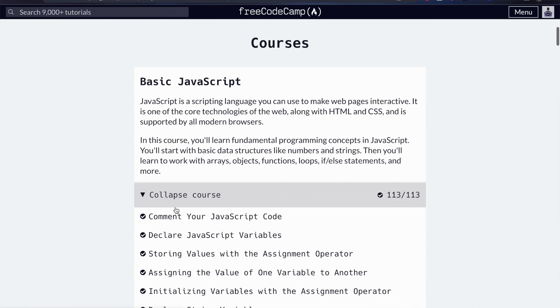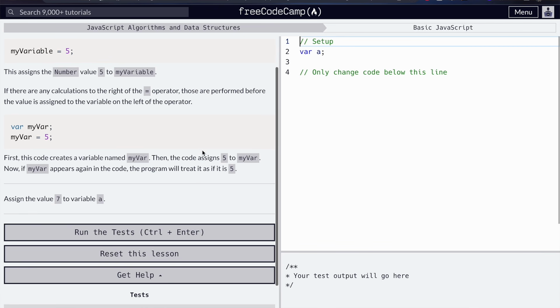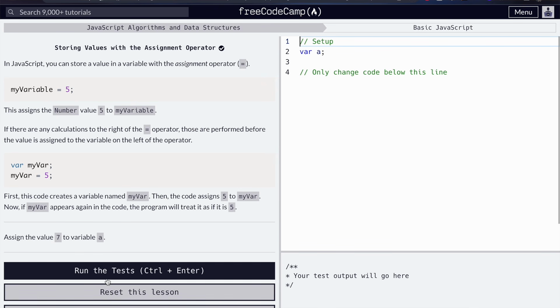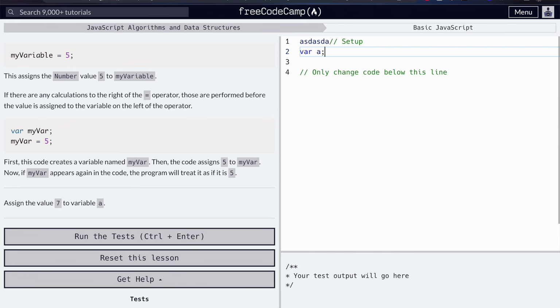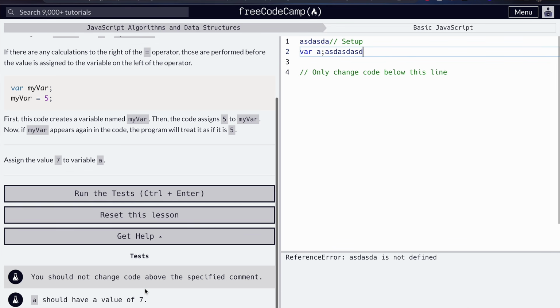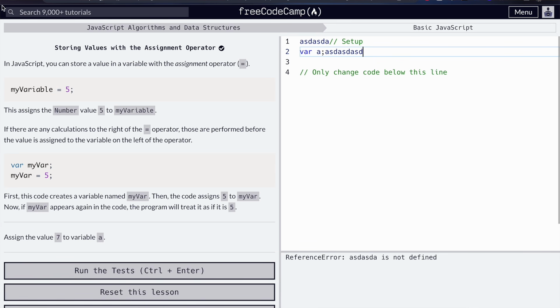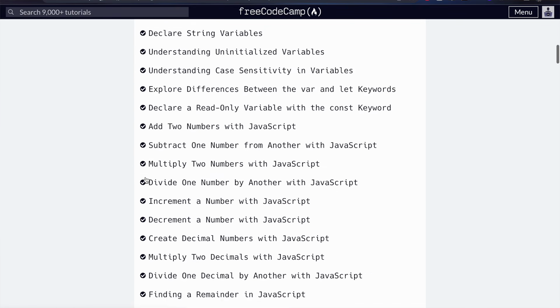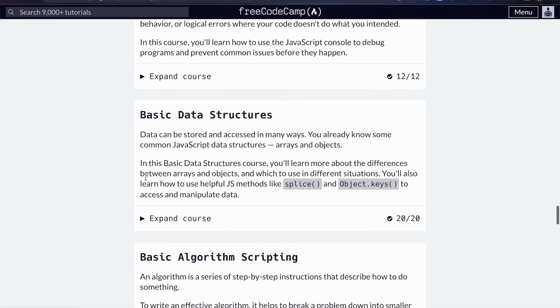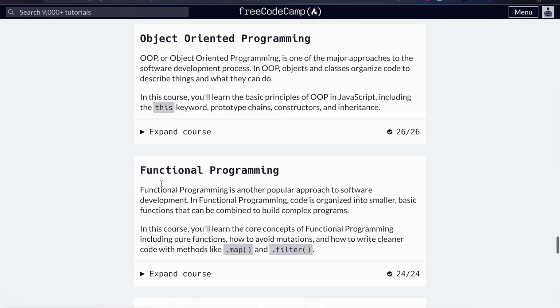Super interactive. The way they teach the course is they break it down into very specific modules. For each morsel of knowledge that you should really know, each subtopic, they break it down. They give you a description of how it works, a little challenge, and then an interactive development environment where you can actually go ahead and code live, beat the challenge, solve the problem using JavaScript algorithms and data structures, and move on to the next topic.